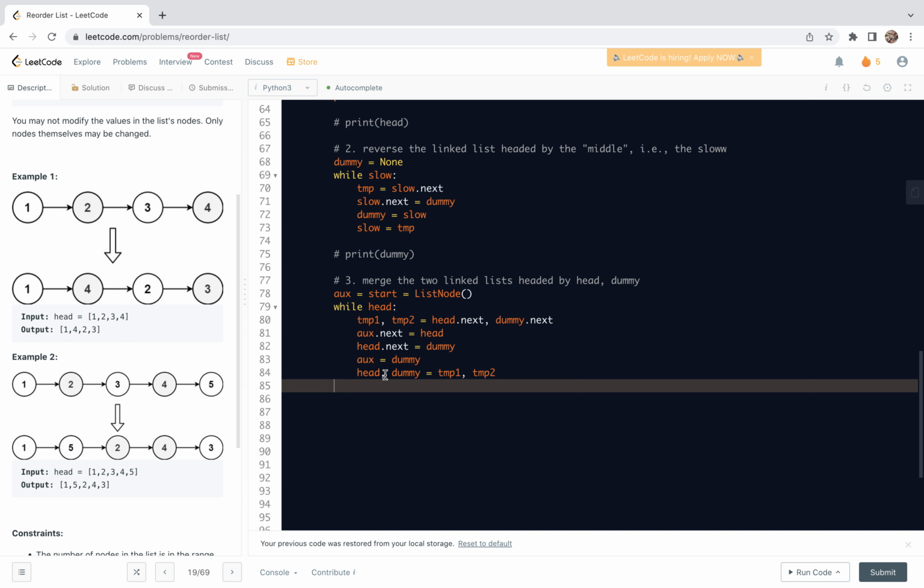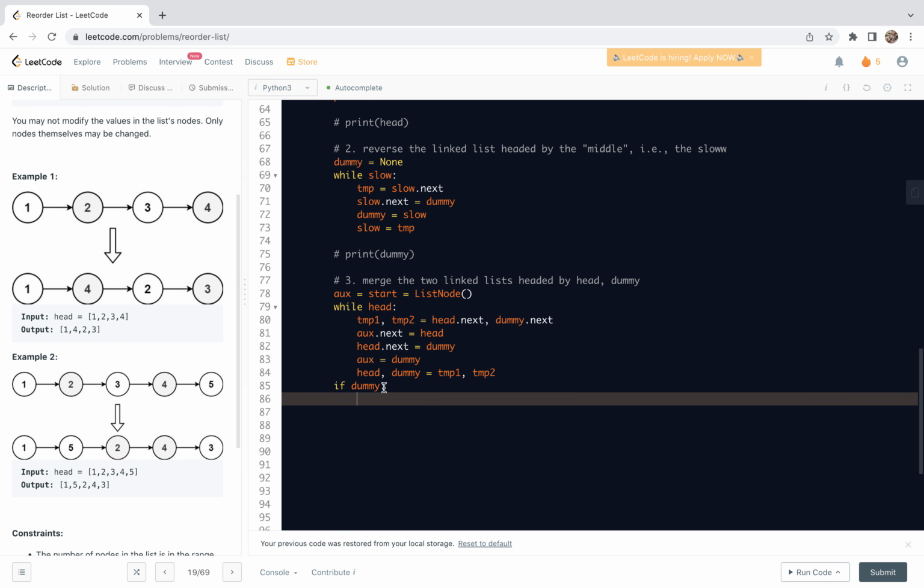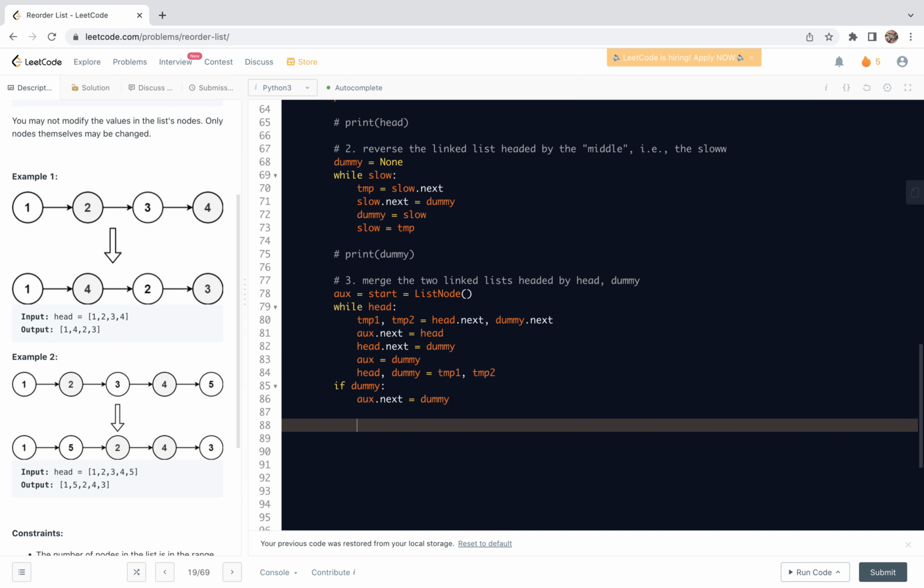So after we exit this while loop, the first linked list is exhausted, but the second might not be. If the second is exhausted, then dummy is empty. If not, if dummy, then the dummy will be the last node in the second list.